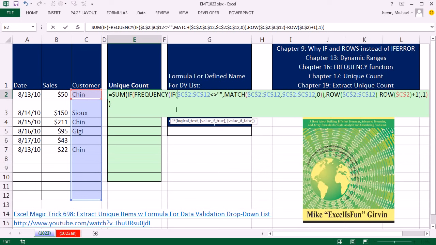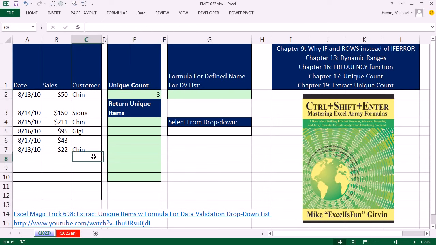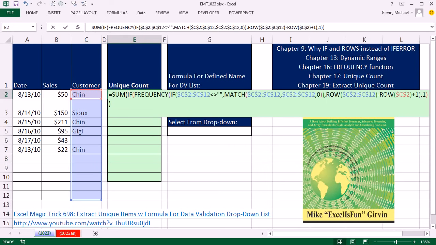Now, the if function, anytime you have an array operation inside of the logical test, it doesn't matter what's on the outside of it, you will have to do Control-Shift-Enter. That's why we didn't use sum product here. You ready? Control-Shift-Enter. And it gives me a unique count. If I put a Chin here, no way that number doesn't change. If I put a Do, that number will change. I'm going to delete that. The inside part here, that's what we use for counting unique.